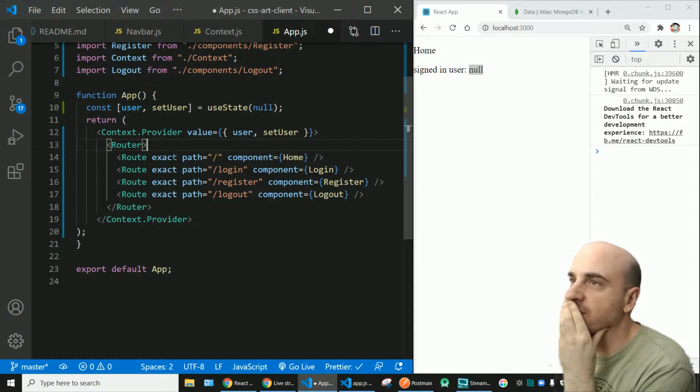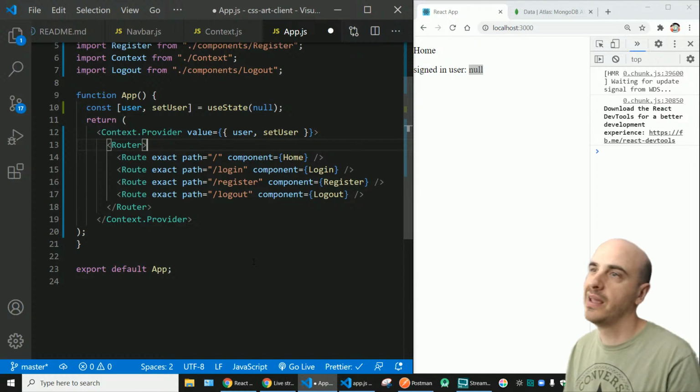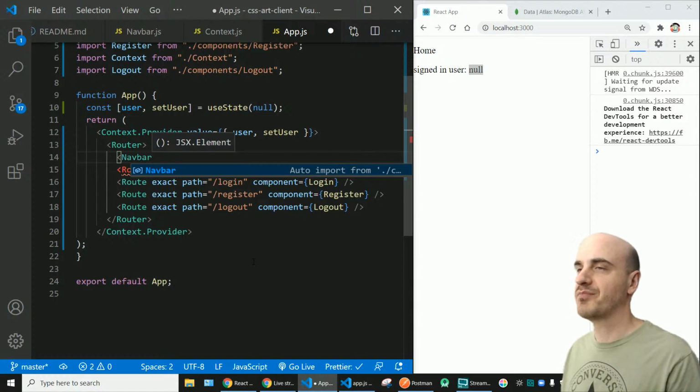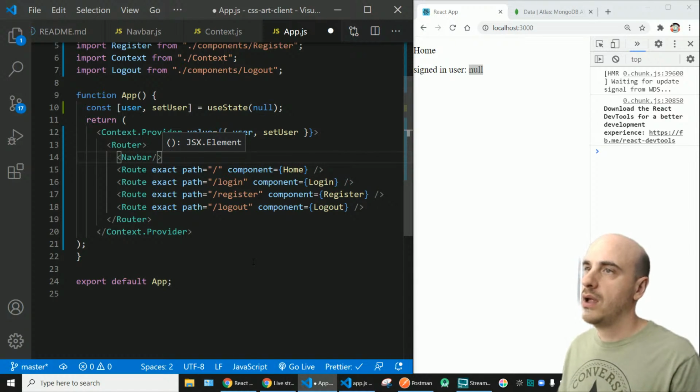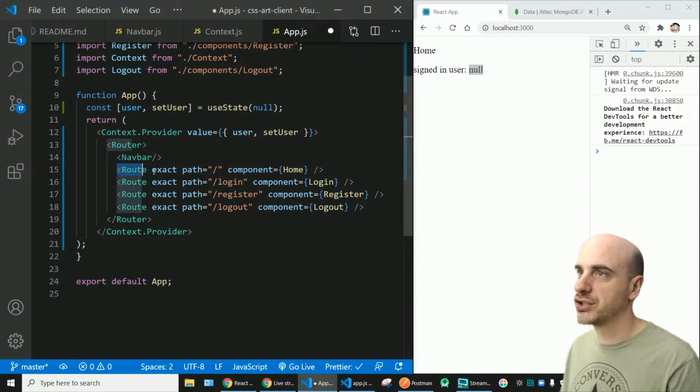Do we need navbar in our router? I don't know. Let me see if I can get away. Or actually, yeah, I'm going to put it in there because it will need link and maybe it'll need access to some routing props and stuff. So let's just do navbar. Notice how we don't do a route because we actually always want navbar to be showing. The routes, you can think of them like show hide based on the path, but we always want this navbar showing no matter what other component is being registered.